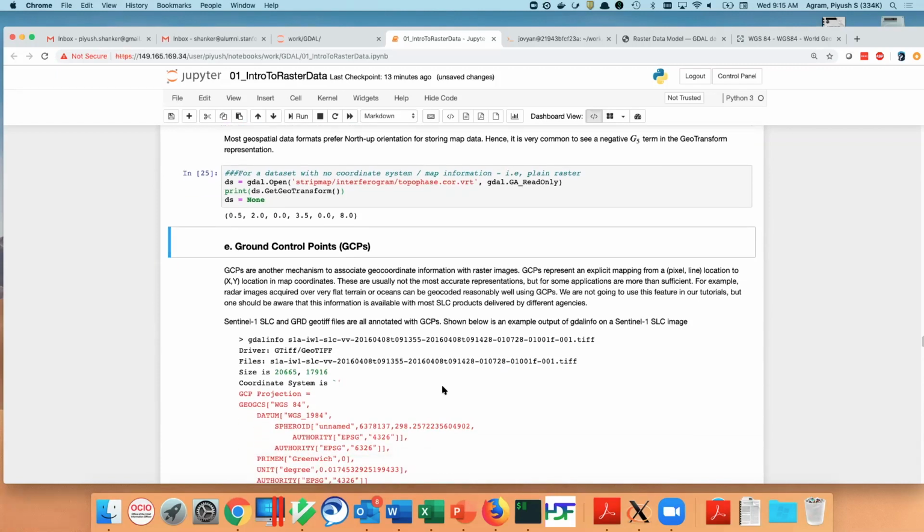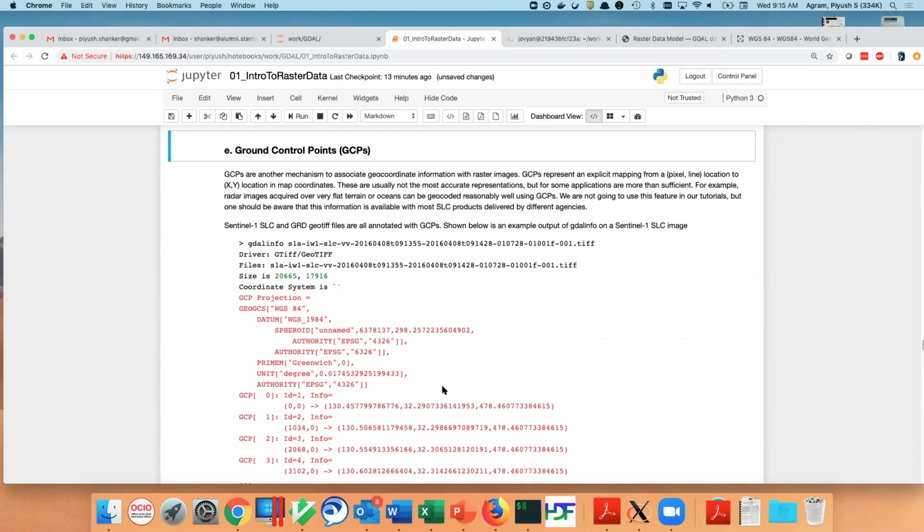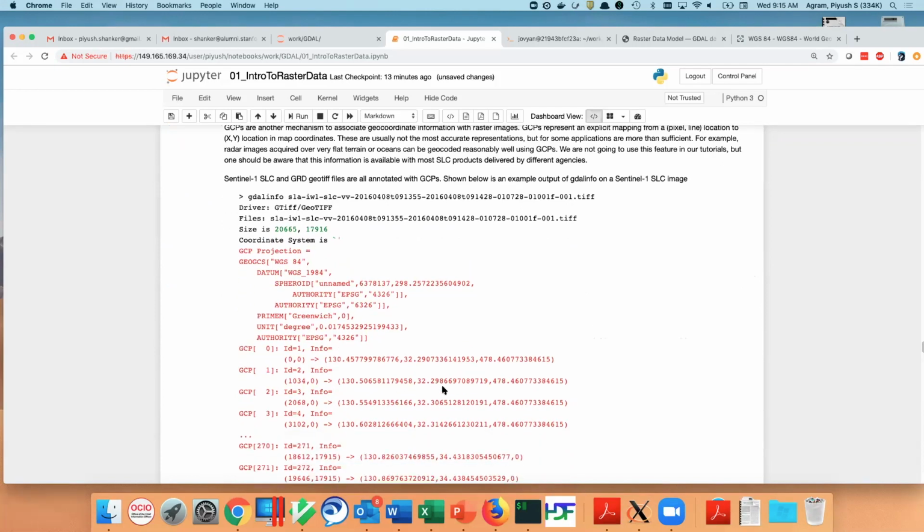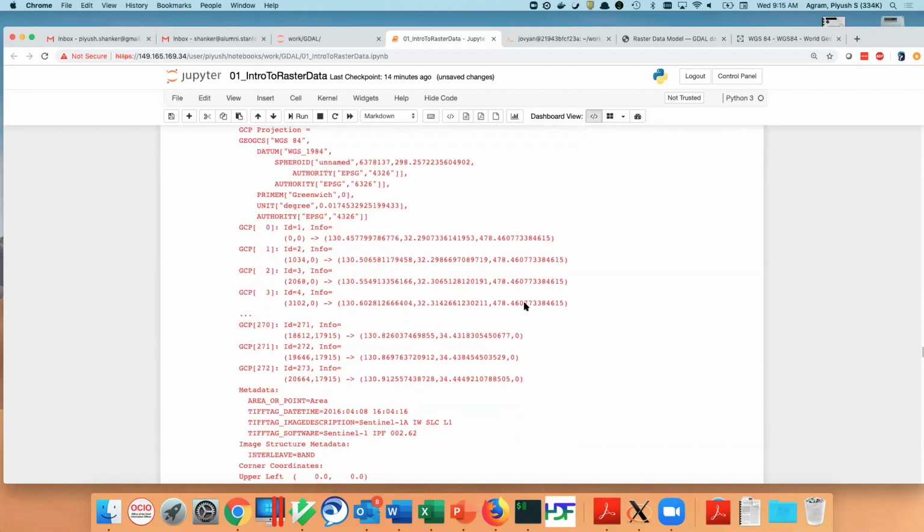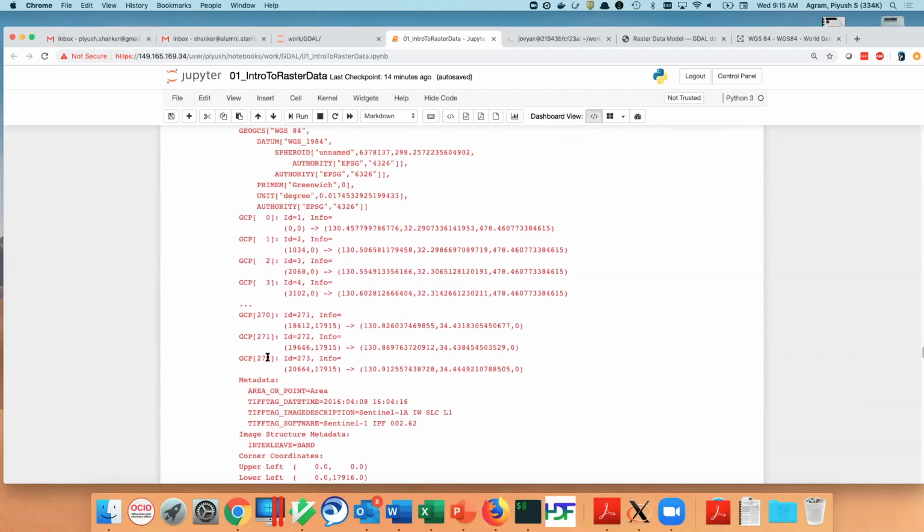Anyway, so suppose you have radar products, like the level 1 products we get from Sentinel, Cosmo-SkyMed. They're not on a map, but sometimes they get annotated with what you call ground control points. These are just simple mappings of line pixel location to lat lons. They are not necessarily the most accurate way of putting data on a map, but sometimes it's provided as a convenience. I'm not going to walk through the example, but if you were to run gdalinfo on a TIFF file from Sentinel-1, you will basically see a whole GCP list that's spit out. And you will see the pixel location mapped to its lat and lon coordinates.